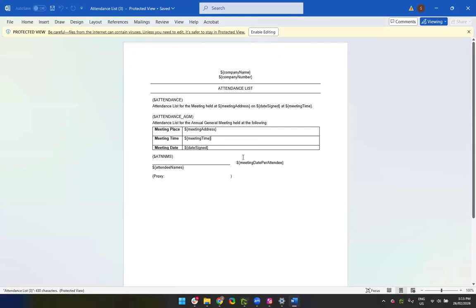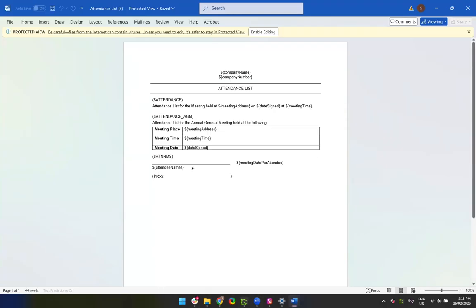It has a cell like this, but only a code to display all the names. Whether there is only one shareholder or multiple shareholders, it will display here.